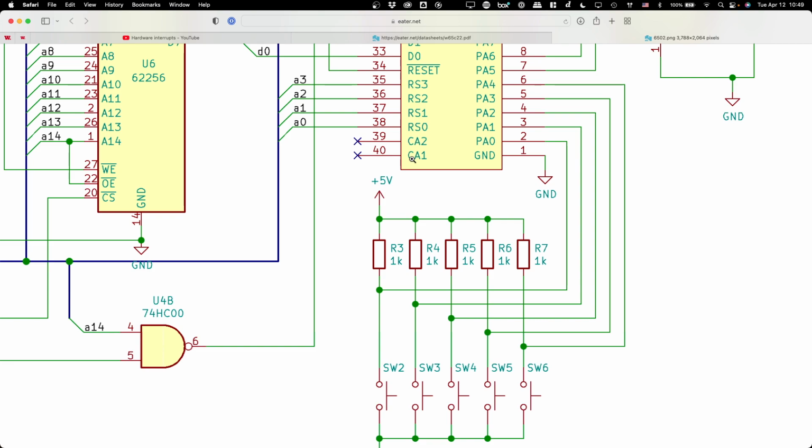You could do that, or you could do what I'm suggesting here, which is that we add a series of AND gates, and we tie the output of all of them into CA1 and configure CA1 so that on a falling edge, where it goes from logical 1 to logical 0, we use that to trigger an interrupt.